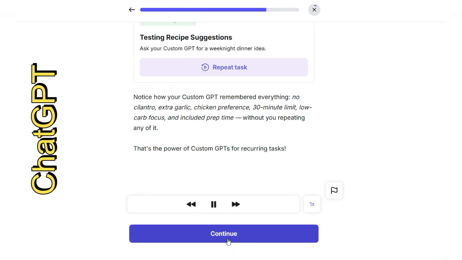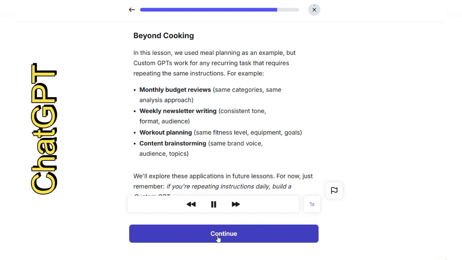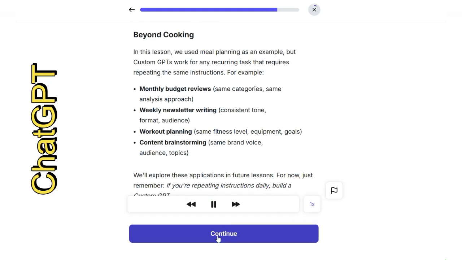Notice how your custom GPT remembers your context, while regular ChatGPT forces you to re-explain it every time. Beyond cooking. In this lesson, we used meal planning as an example, but custom GPTs can serve many purposes.